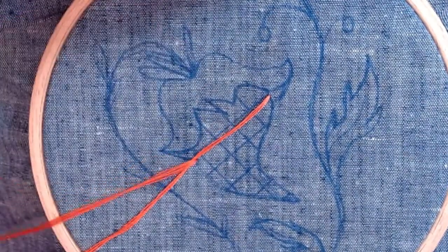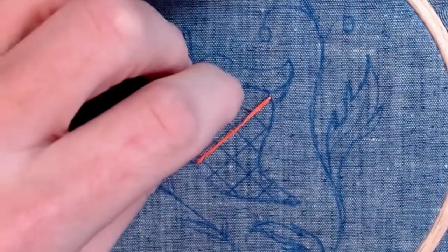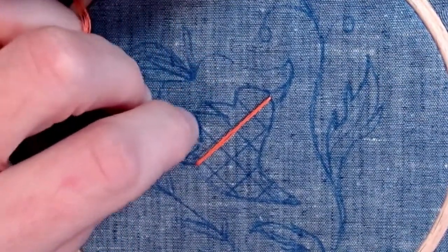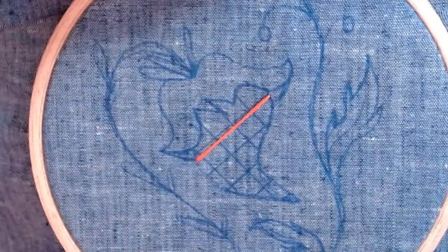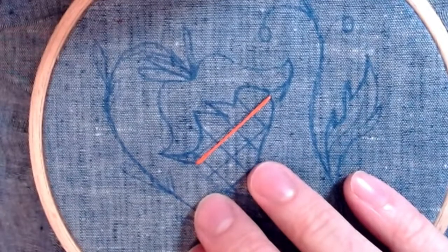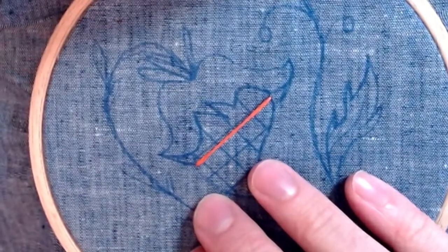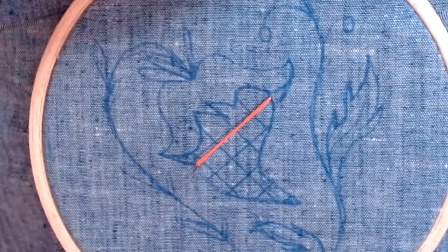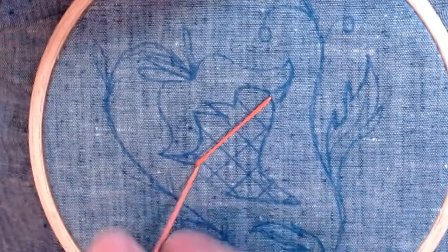Now I'm going to work this stitch with 4 strands of thread. I rarely work with so much thread at a time. 2 strands is usually my maximum. But on something like this, we're going to fill this laid stitch over with a trellis stitch when we're done anyway, so it's really not that delicate. We're going to hide a multitude of bulkiness by doing this. Really, it is the background painting.